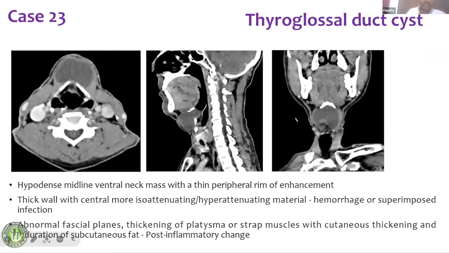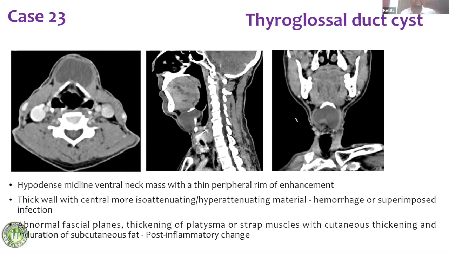Then come to this, which is actually an adult patient. I have included it to show what kinds of cystic lesions can occur in the midline of the neck. The most common is the thyroglossal duct cyst. It presents as a midline swelling close to the strap muscles in relation to the hyoid bone. It is infrahyoid in this location, and it is bulging through the thyrohyoid membrane in relation to the thyroid cartilage. So an anterior midline cystic swelling is a thyroglossal duct cyst.